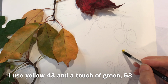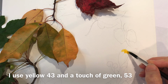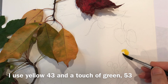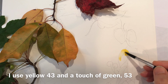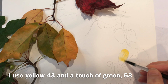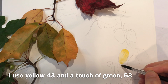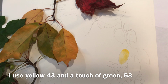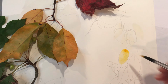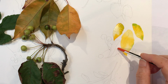I'm going to put some yellow in at the top, like this, and then I'm going to add clean water and I'm going to drag that yellow down. And then I'll put a tiny bit more yellow in at the tip and at the base of the leaf. These leaves are now very wet, so we wait before we tackle this one.